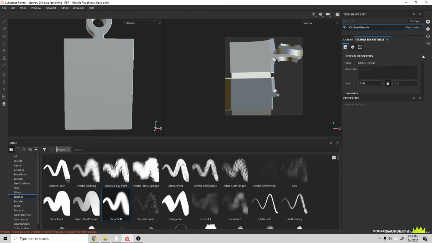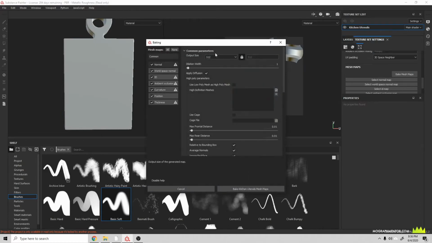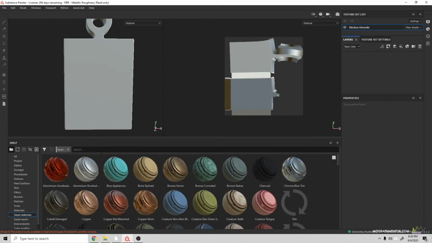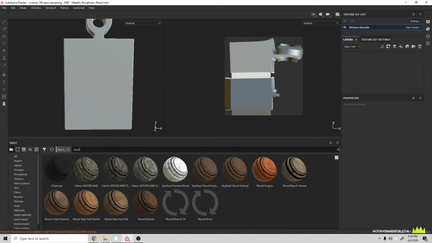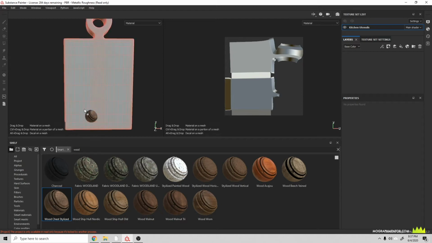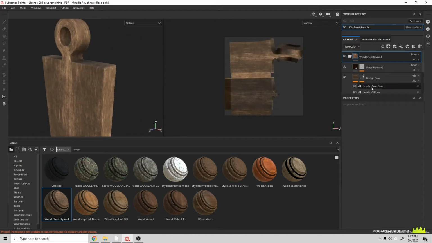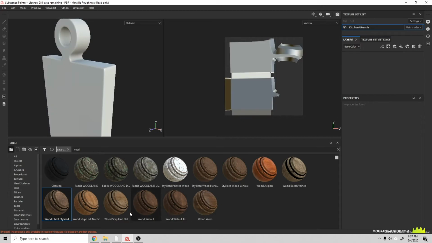Now I'm going to bake a mesh map over here, and I'll be explaining how to do all this later. But for now, I just want to show you Smart Materials and how they work. Come down here to Smart Materials, type in wood. No need to follow along at this point. I'm just going to be showing you a basic overview. In the next section, we'll get into texturing objects, but I can just search wood, grab stylized wood here, and it's going to take a look at everything there. I can look at the different maps here, and I'm actually going to choose something that shows off Smart Materials a bit more.